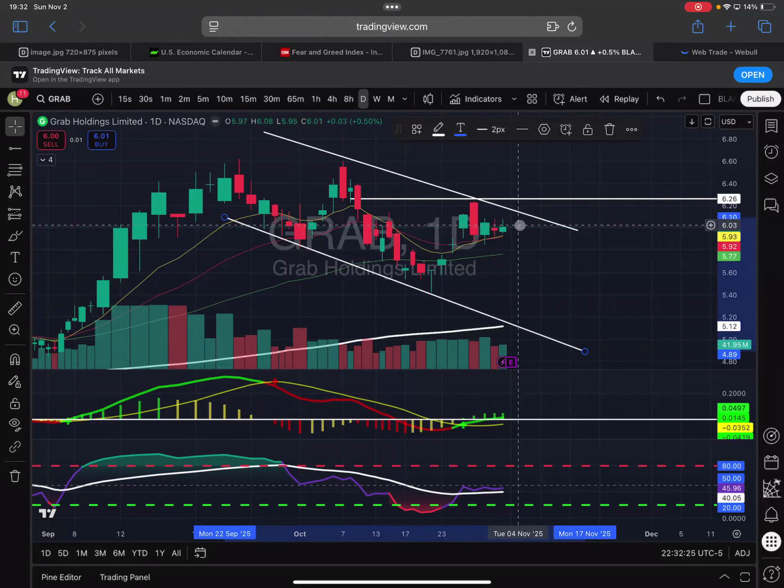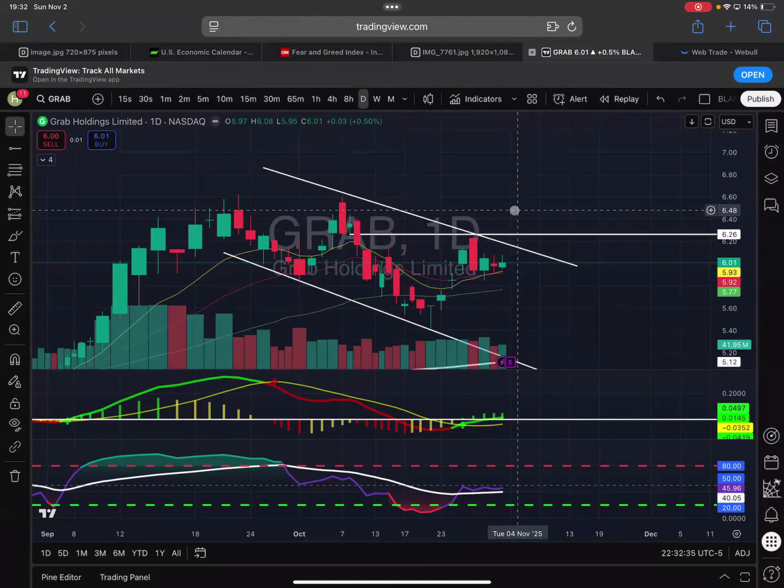But if we just so happen to catch a breakout, right, above this upper trend line right here, and even more so get higher than this previous red candle, you're looking at a strong bullish move to the upside on Grab. But again, this is for all of us, not just the small accounts. Grab is one of those sleeper companies that really, I think you're getting a steal of a deal. Okay.